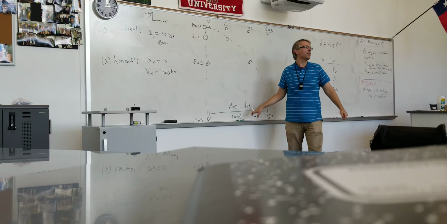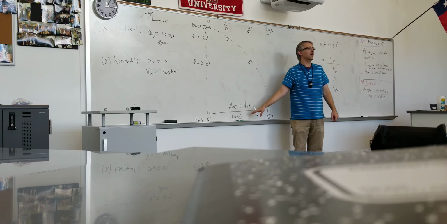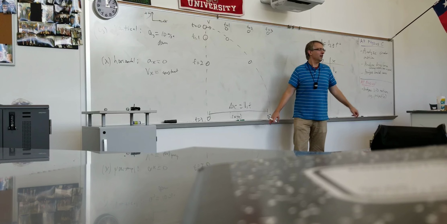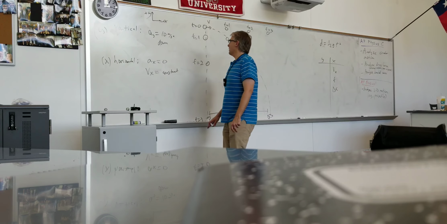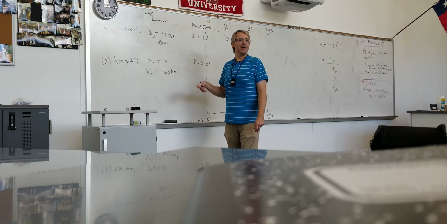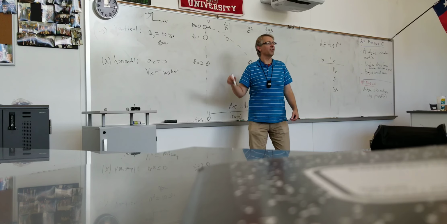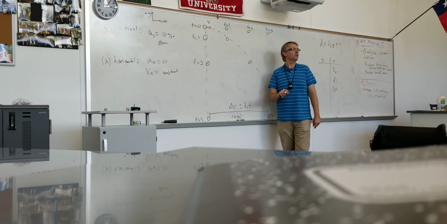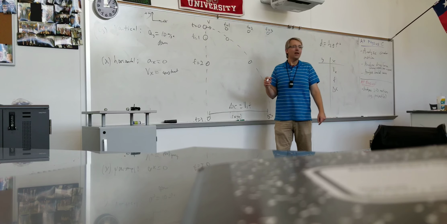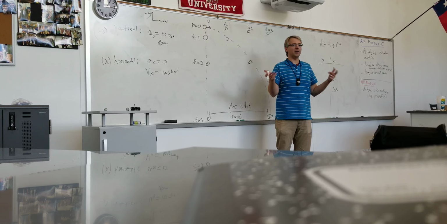Now, Vx is not the overall velocity of the object. This is just a piece of the velocity. I'll get to that in just a second. This is just about how fast it's moving left or right. It has nothing to do with the up or down piece. Okay? Now, for the up or down piece, there'll be a velocity as well, and it's the vertical component of the velocity. We call these components. This is the x component, or the horizontal component. And the other piece will be the vertical component, or the y component.